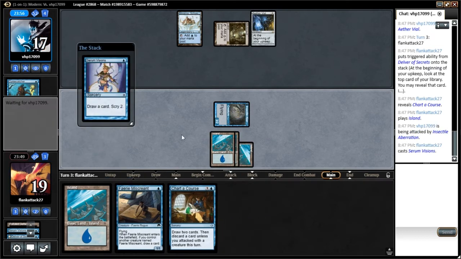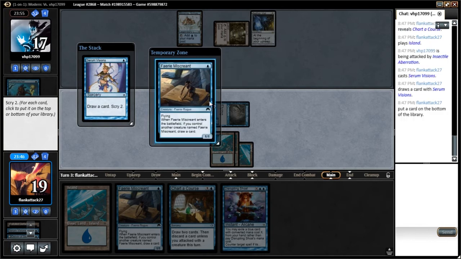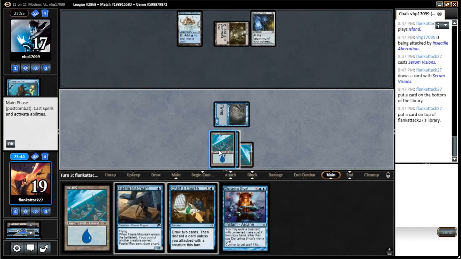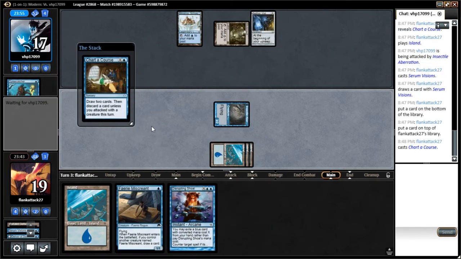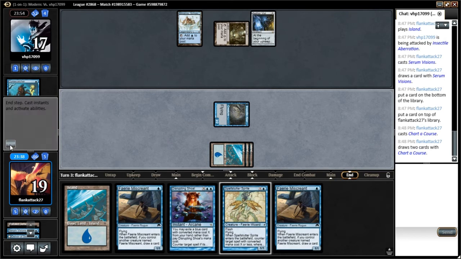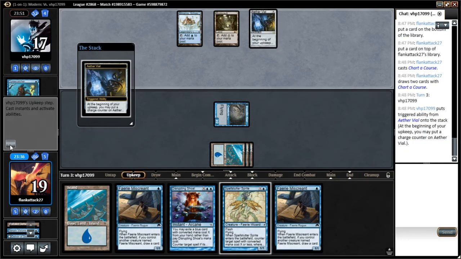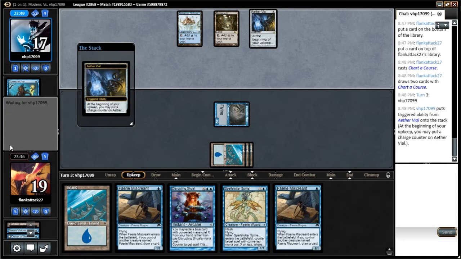All right, we'll cast Serum Visions first so we know that we want to draw some of the cards here. Like the second Faerie Miscreant is actually pretty good with the way that our hand is going to be shaping up. Because next turn we can play double Faerie Miscreant and then hold up Spellstutter Sprite.